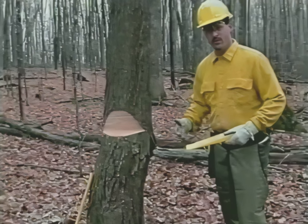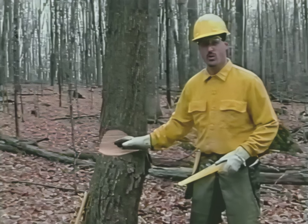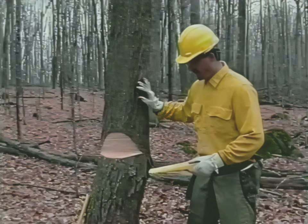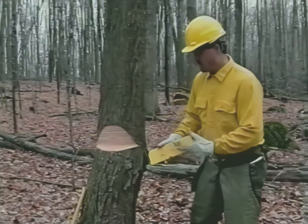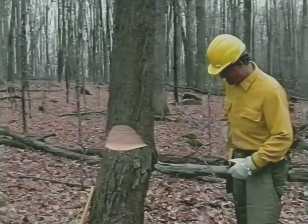In our initial plan, we wanted to establish a hinge that's about 12 inches long based on the size of the tree. And this wedge is 12 inches. And as you can see, we're at 12 inches, so we can continue on with our cutting.